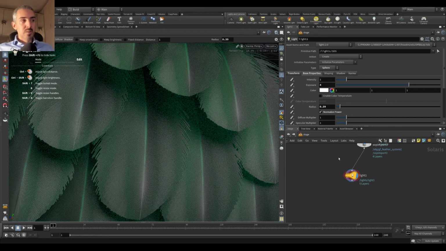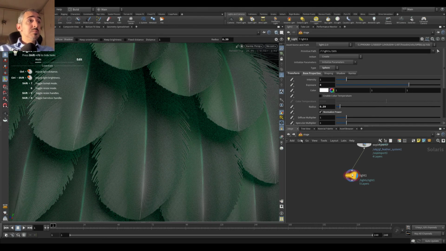But I was in a project where we had this nice idea of creating a different shader every other barb to achieve a better look, but we couldn't do that at the end, and it wasn't ready. It wasn't technically possible. So now it is possible with this tool. You can do this, and I can tell you that you can achieve a really cool look if you have a good look dev artist.